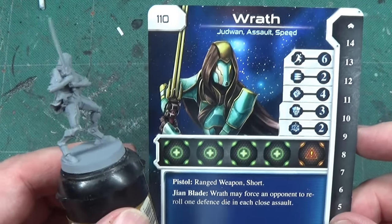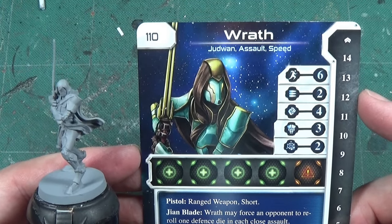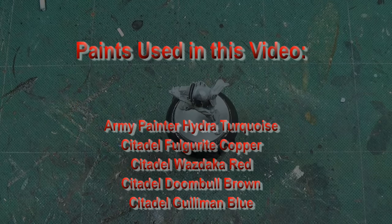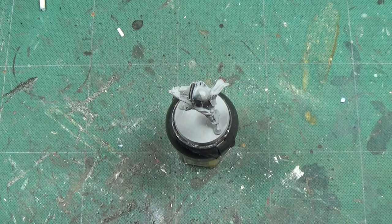So we're doing Wrath this time, so you can see what kind of character he is, but I'm not painting him those colours. Similar, but not exactly the same. So one thing I can't use now is the Stormhost Silver, because the Stormhost Silver I have has dried up completely. I actually got the top off again after painting Kirby yesterday. So unfortunately, that particular ship has sailed.